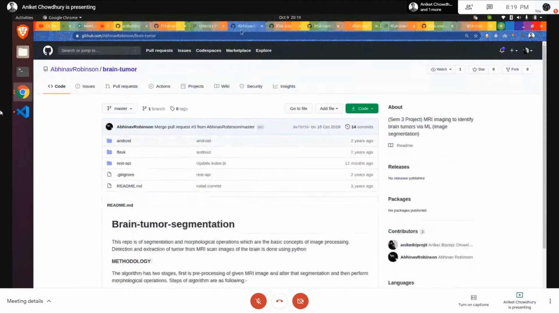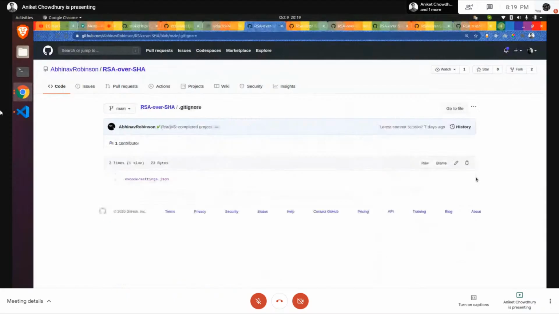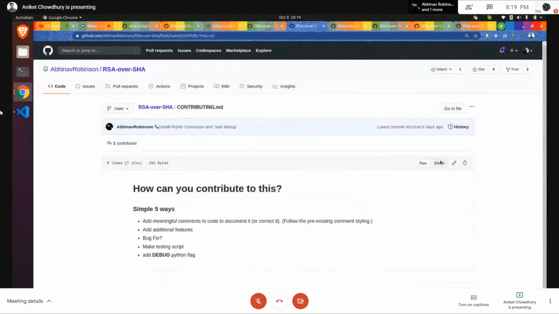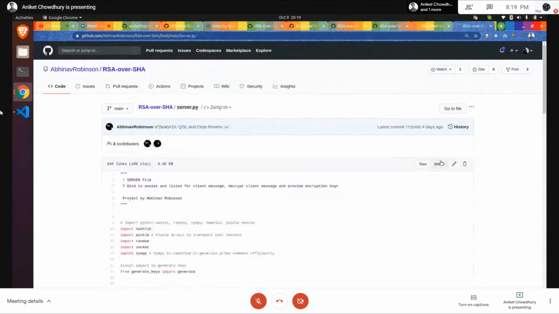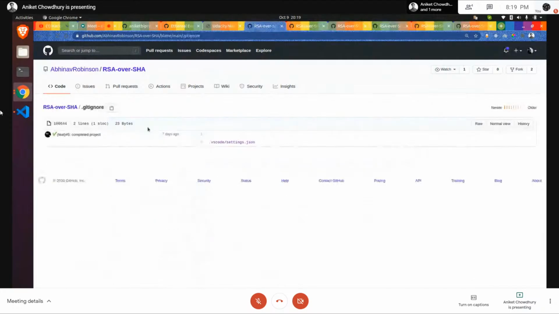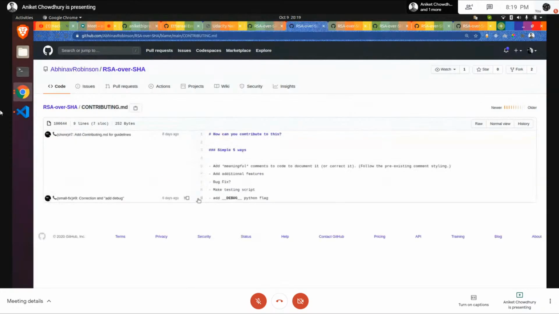It's a folder. We'll skip the folder. Oh, that was the old repo. Fine. So here is the blame. We'll check the blame for all of the files. The blame basically tells us who made what commit and at what point of time. So this tells us Abhinav made this 7 days ago, and there is no prior commit on this one, so it does not tell us a lot about it.